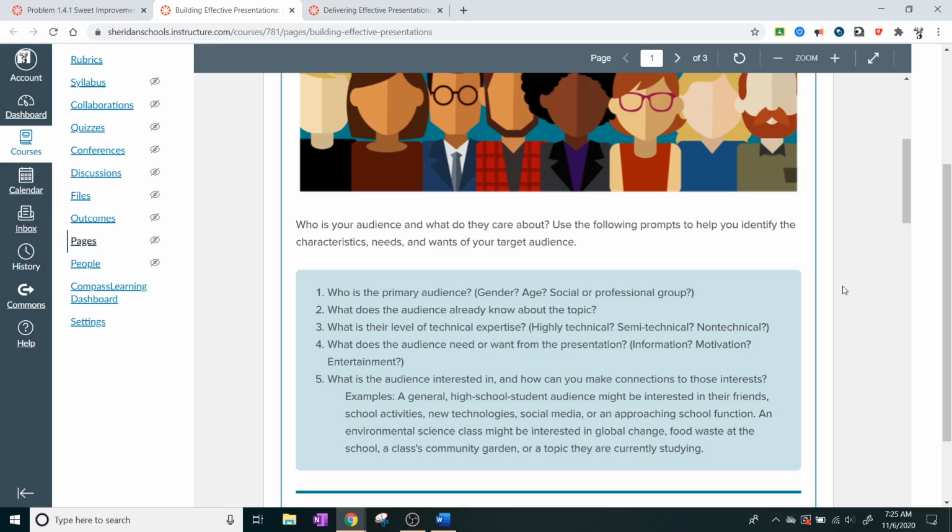What is their technical expertise? If you're just casually giving a talk, then you don't necessarily have to expect people to be technical. In this case, you are going to need to use engineering terminology, or at least the design terminology, because these people are going to need to know how to create these boxes. So you can assume that it's at least semi-technical, but don't think that it's highly technical. Obviously you're not going to give a huge talk and start talking about extrudes and fillets and chamfers on how these things actually work.